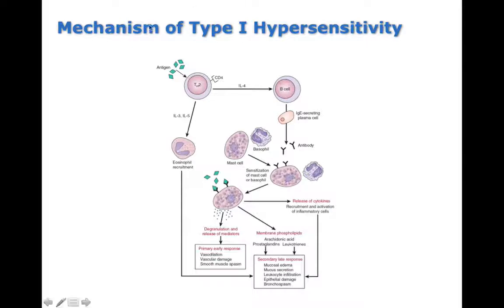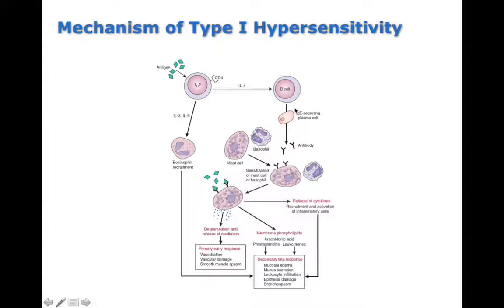Now, once these T helper cells are activated, they can release inflammatory cytokines, and these specific ones are the interleukins. So you have interleukin 4, 3, and 5 here. And these interleukins go on and excite other leukocytes. That's what they're called, interleukins, between leukocytes. So interleukin 4 here excites B cells. And these B cells start to turn into plasma cells, and they turn into IgE secreting antibody factories, right? Remember we said that the IgE antibodies were the ones more commonly associated with allergy. And these other interleukins can activate nearby eosinophils, which are going to lead to more long-term, later responses.